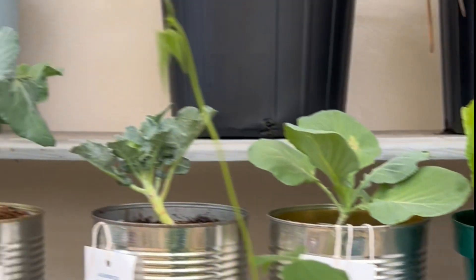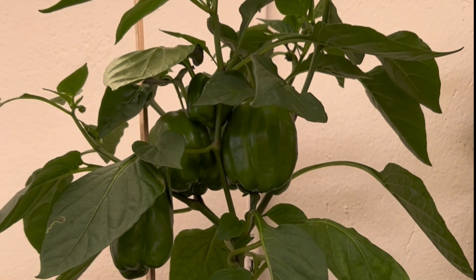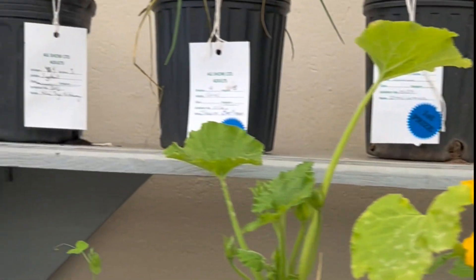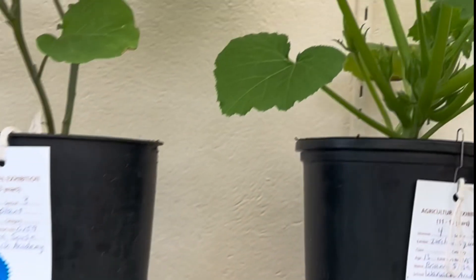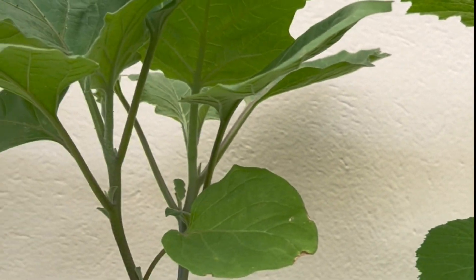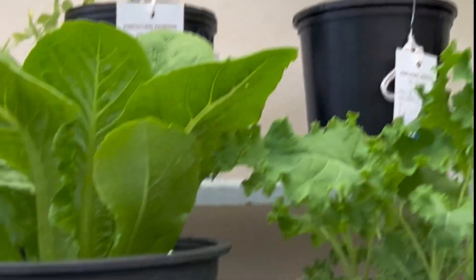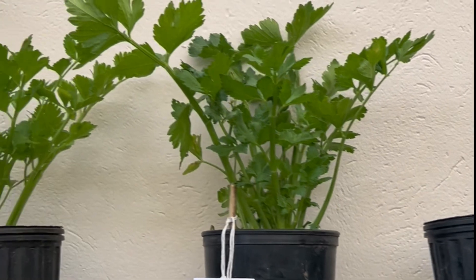The criteria is: if you think your plant is unique and there's something special about it, you can submit it. And there you go — lots of pepper that already has fruit, and this is also a bell pepper. That's an onion and some okra — this is another lettuce, and there's another okra that already has some fruits. And that's another eggplant and tomatoes. And that's a beet and celery.